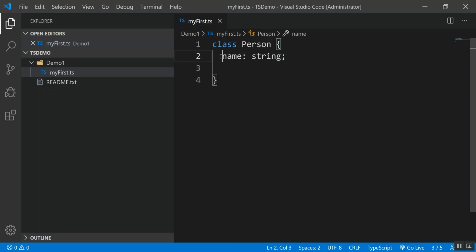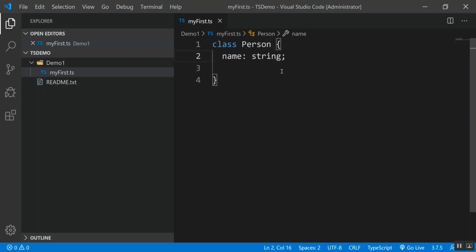I don't have to say var or let in this scenario, because it is all the same as long as I'm in the class scope. So this variable name is public by default when I declare it like that, unless I explicitly say private. Unless I say private, this is a publicly accessible variable.